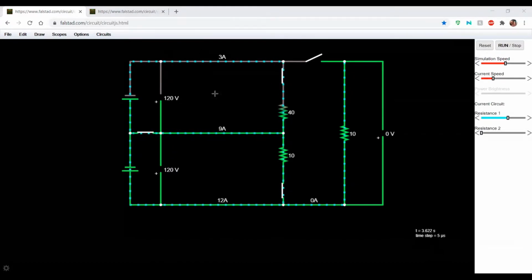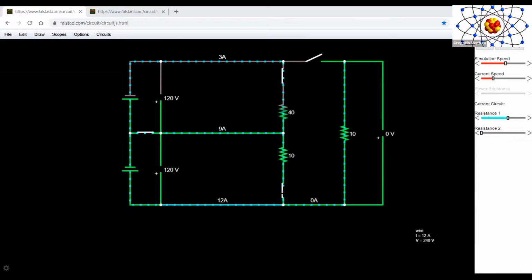Sorry, that right there, we have 3 amps at the top now, going to the 40. Yeah, because you have 120 divided by 40. So how are you getting 12 down below if you don't have 12 going in? Oh, so you have 120 coming in. Okay, so we're using Ohm's law here, right? The voltage between these 2 points here is 120 volts. So 120 divided by 10 ohms is equal to 12 amps.